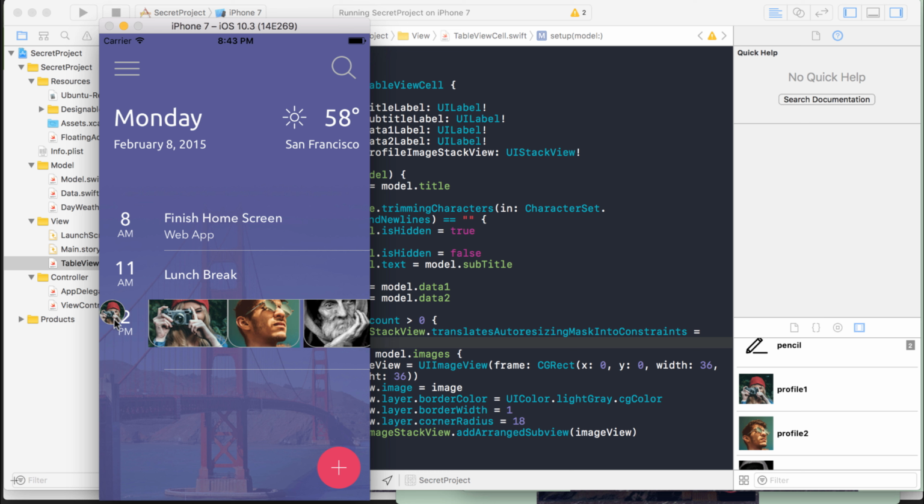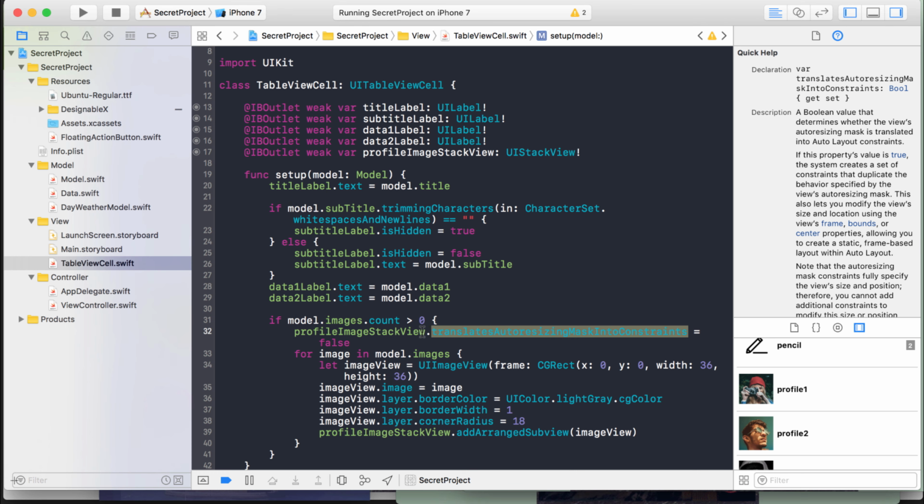Remember when we added this image, we had to give it an actual constraint. We had to give it a height and width constraint, but we didn't do that in our code. So I think that's what we have to do. I think we actually have to give the height and width constraints in the code. So let's do that.